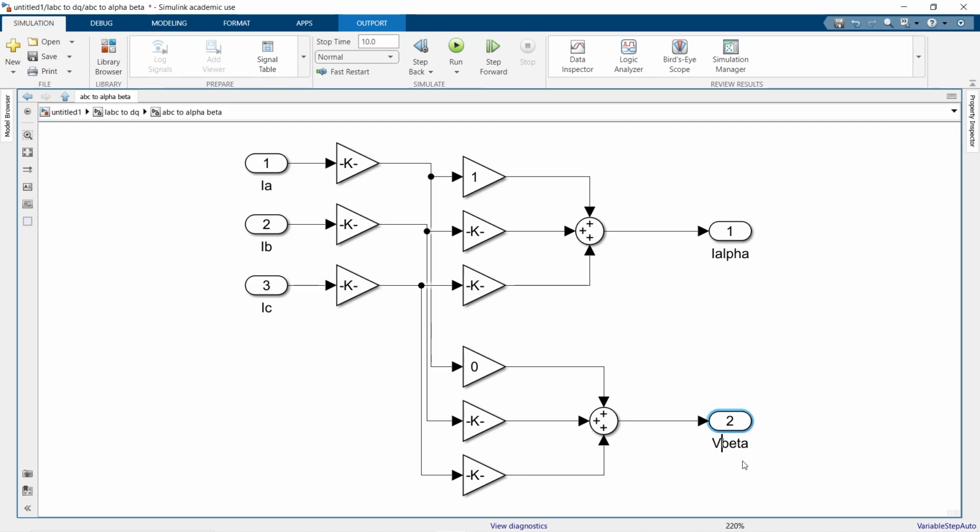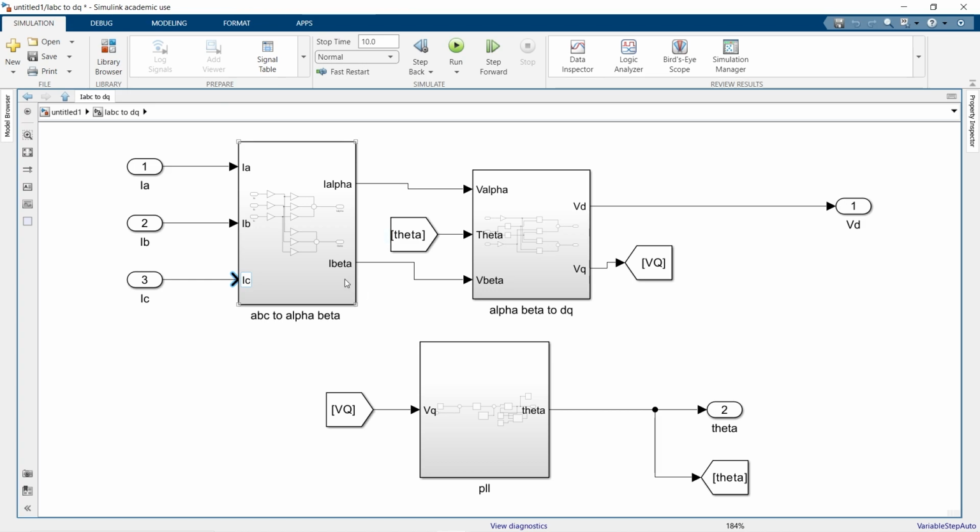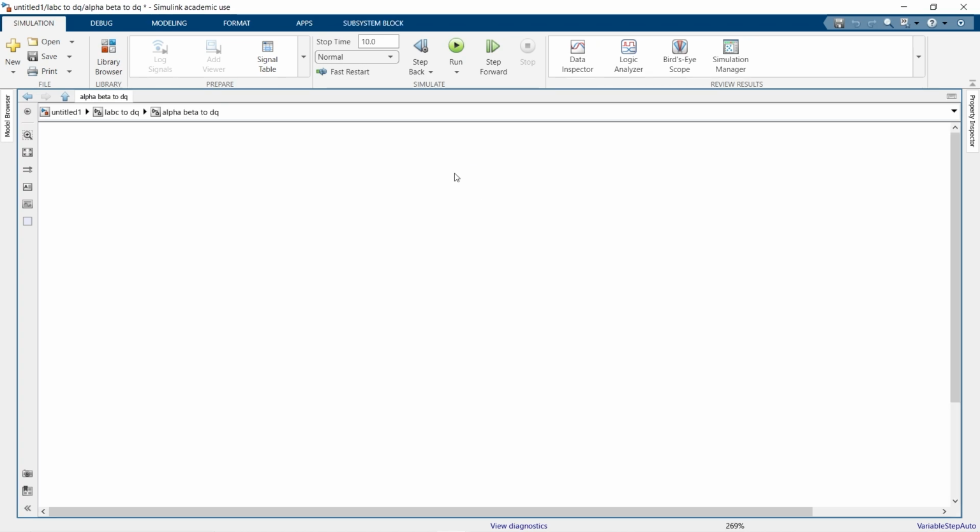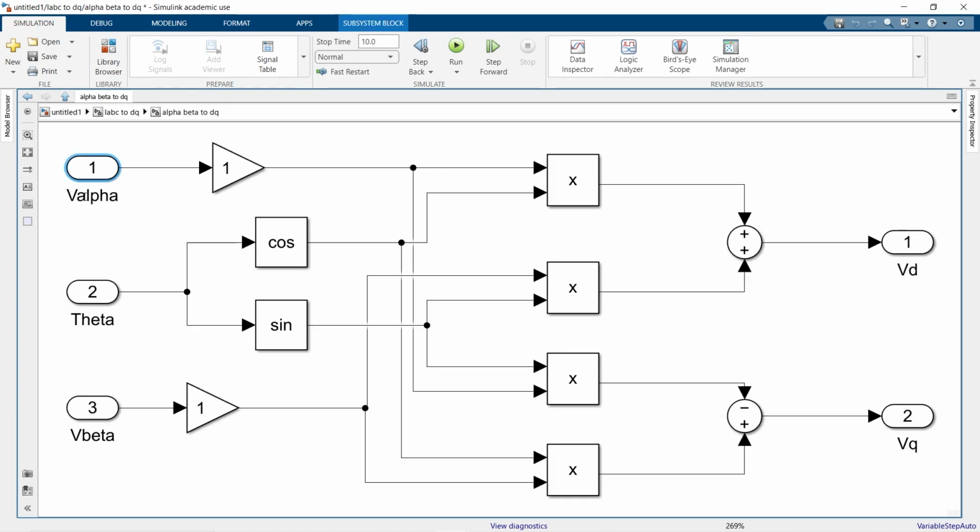This will be I beta. Now here also we need to change from V to I. This will be I, this will be ID, this will be IQ.